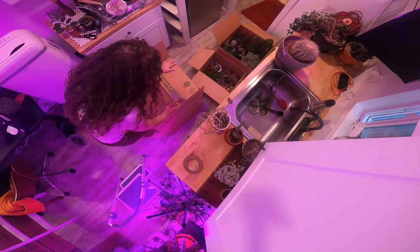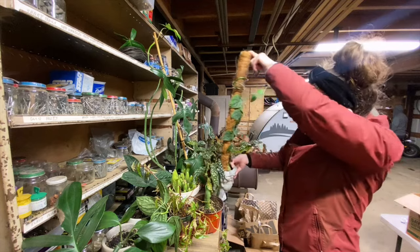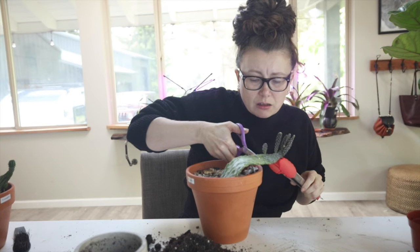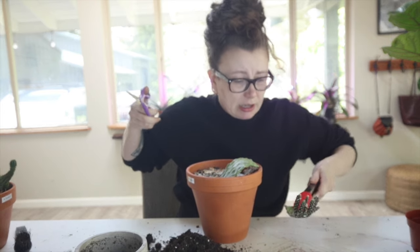And while life has happened real fast in the last couple of years since I moved my 200 plants out of my tiny house, we're long overdue to untangle some roots, repot the survivors, and say a proper goodbye to those I've lost along the way. And we're gonna start with we got a big problem.